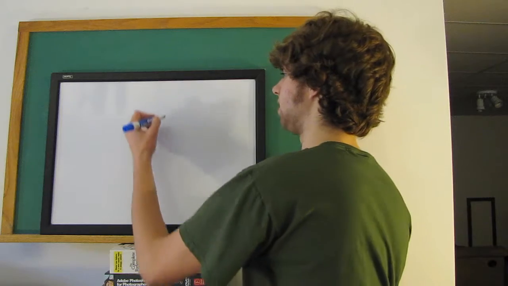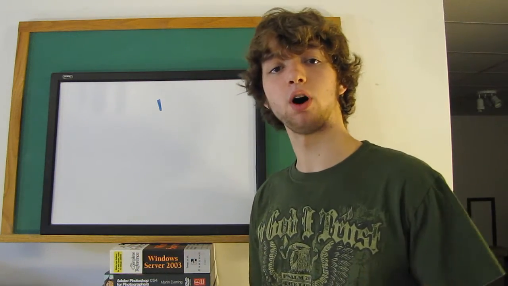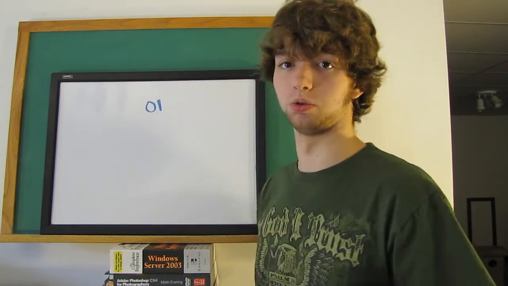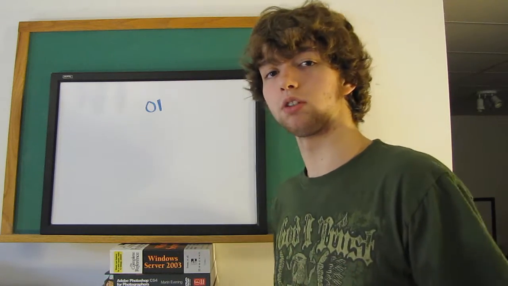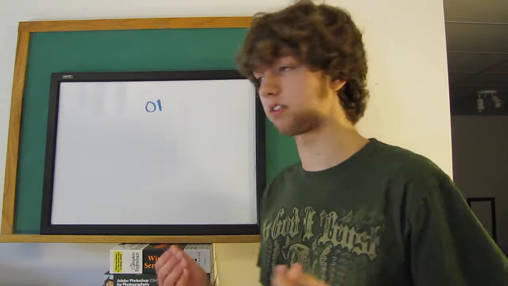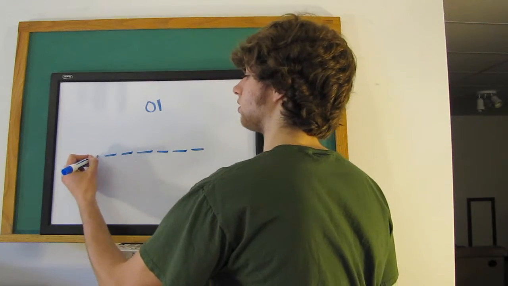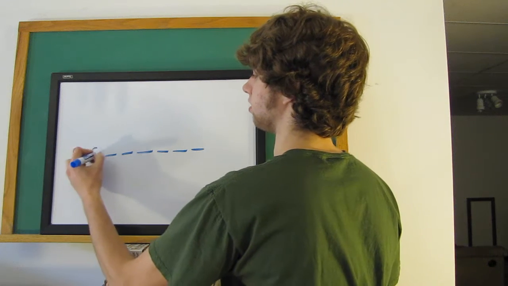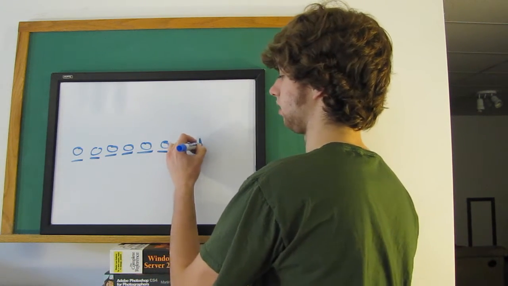So let's say we have the number 1, right? And it's a positive 1. That means we have 0, 1. Okay? Now, we can basically store these within a bit word. Let's say the bit word length is 8 bits. That means we have to take up 8 spots. So now we can represent this as 0, 0, 0, 0, 0, 0, 0, 1.